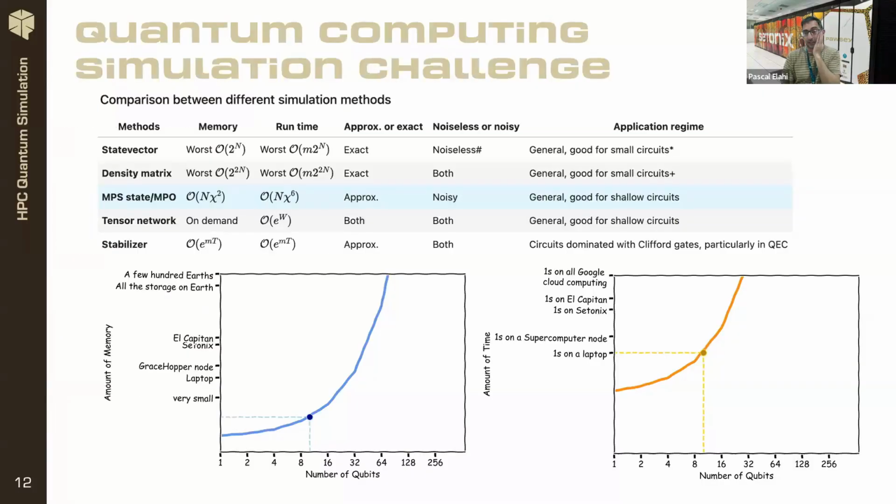Just to note that one of the things that is obviously challenging for quantum computing simulation, because it's important to do some of these simulations before moving to hardware, is that we actually do a lot of large scale quantum computing. I don't know if people in the audience have played with stuff like PennyLane and Qiskit and Braket. Normally most people play with simulations that can run on their laptop. But once you get to really trying to do large scale simulations, you need supercomputing centers. And so we are there to also assist that. We also do high performance simulation of quantum circuits because the resource footprint is very large.